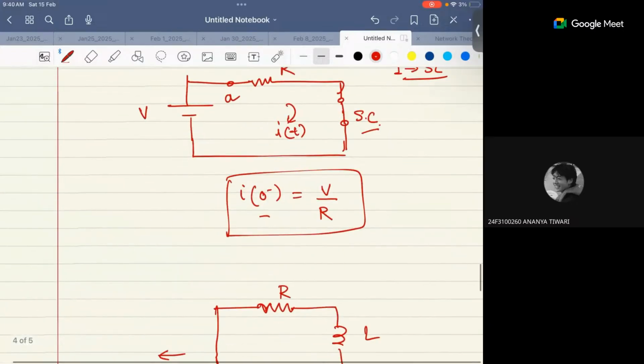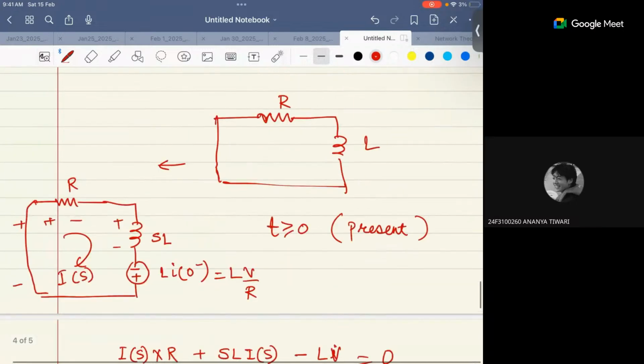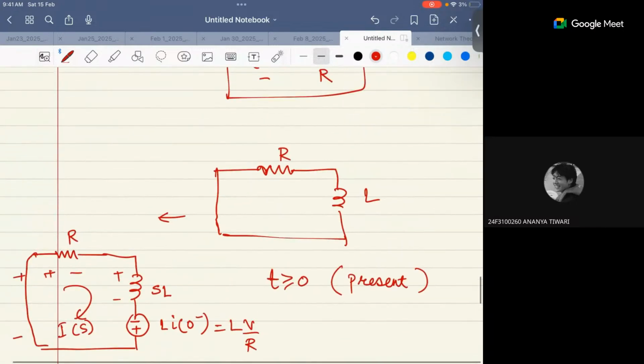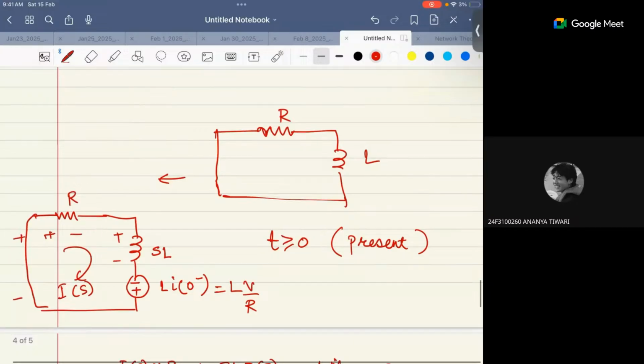Now we have the 0 minus. As the switching changes, whatever circuit you have, you can convert that circuit to the S domain. In our case there was some initial condition, so I changed the inductor with a voltage source. You already know how to change it from the transform equation we got when we were calculating the transform for an inductor and for a capacitor. We know that the inductor will get changed like this.